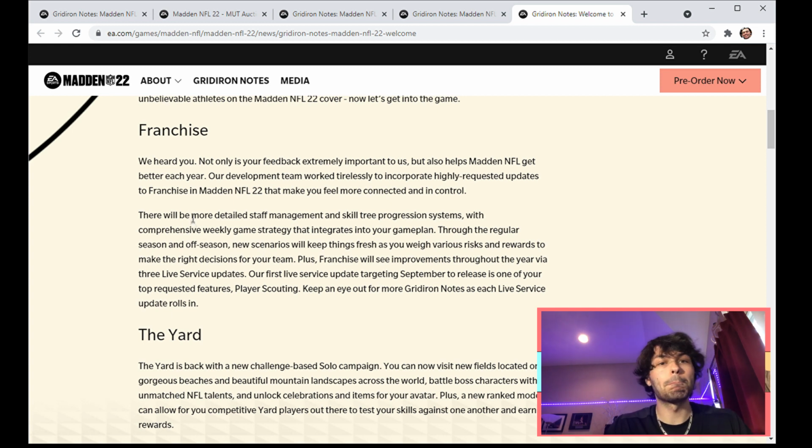Staff management, big plus. I'm going to be honest, big plus. Love that. Skill tree progression systems, also big plus. So adds further elements into the game. Weekly game strategy, game plans. I don't really care about that too much, to be honest. I know some people will, though.